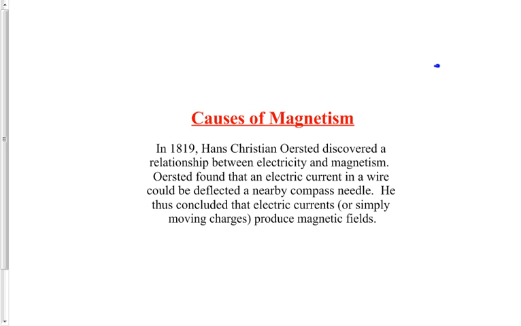So we concluded that electric currents, which is just moving charges, or it could simply be even just charges moving through the air, not necessarily in a wire, but electric currents or just simply moving charges generate or produce magnetic fields, which of course causes his compass to deflect in a direction other than the way that the Earth should cause it to deflect.